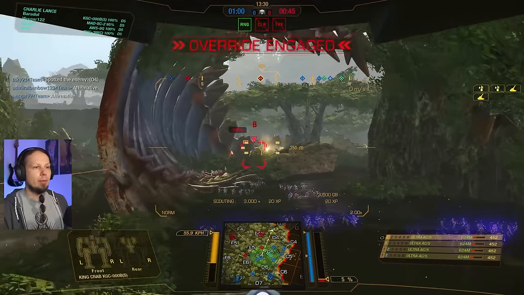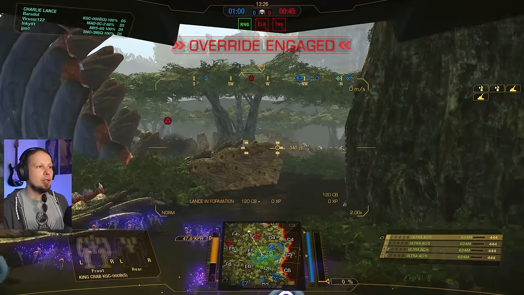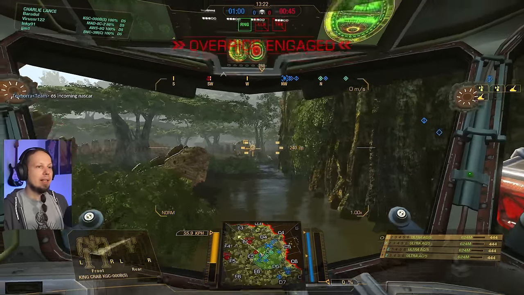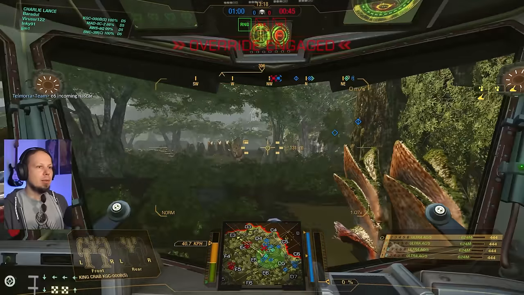Hello. Wanna push through, buddy? I don't think so. I also should not push too hard into this area. I know we have the medium mech next to us, but there wasn't a soul somewhere. I need a UAV. I don't have it.